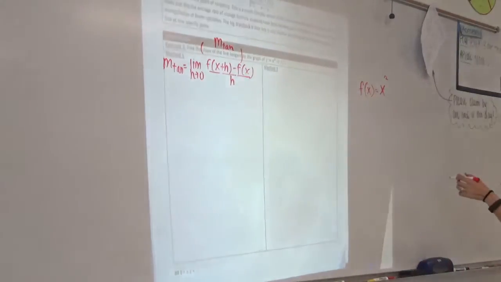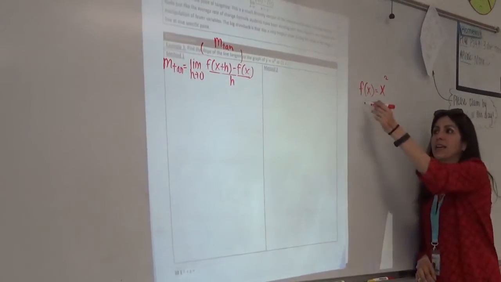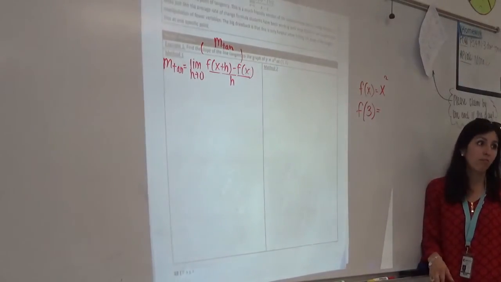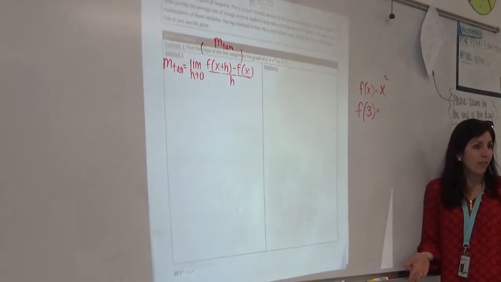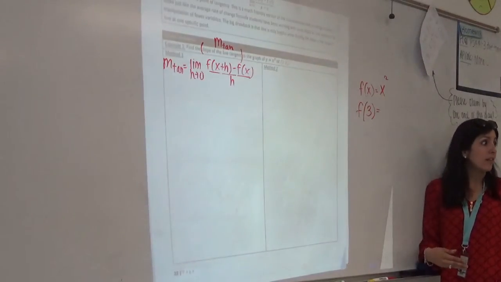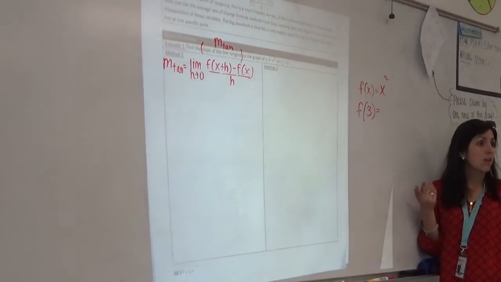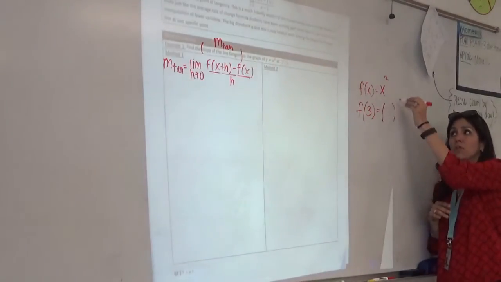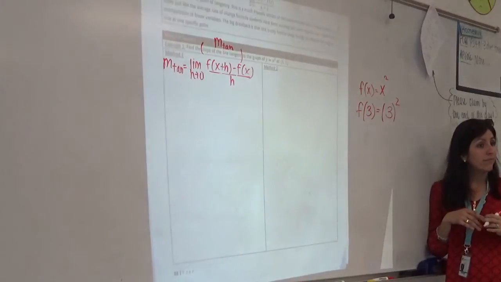Back in algebra though, you were little, remember, you were not as comfortable with some of this stuff as you are now. And this may have been a rigorous problem for you back then. I know. You know the answer is 9, right? Back then, you may not have been able to jump right to 9. So what did you have to do to get your answer? Plug in. And your teacher was probably very strict with you about plugging in with parentheses, putting a square up top, dropping a 3 in, right? And then you do the math, you get 9.